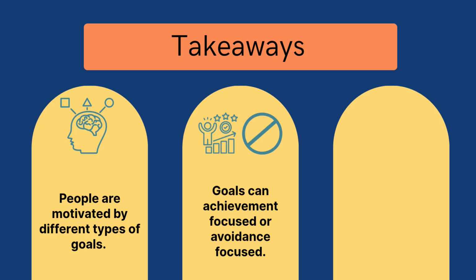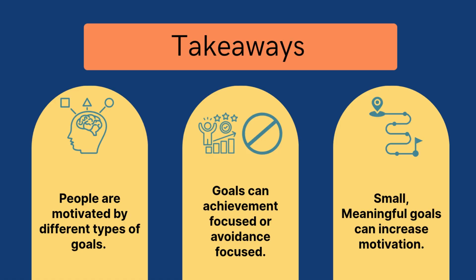Goals can be approached in two ways, through achievement or avoidance. People who focus on gaining skills to achieve success are achievement driven, as demonstrated in Bob and Anna's examples. Avoidance driven goals focus on avoiding failure or negative outcomes. Lastly, as demonstrated in both examples, making proximal goals can help individuals see progress, build confidence, and stay motivated towards achieving their distal goals.